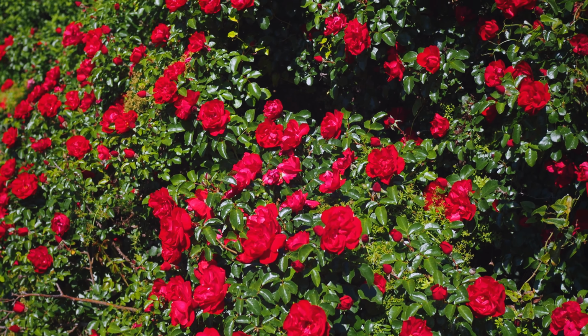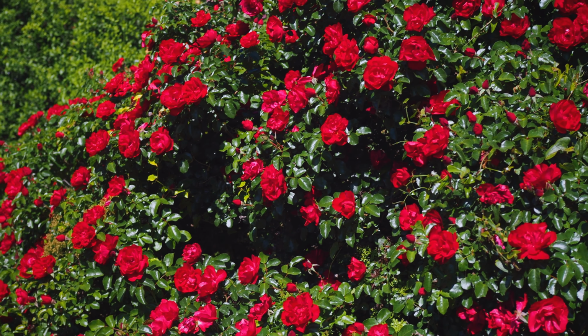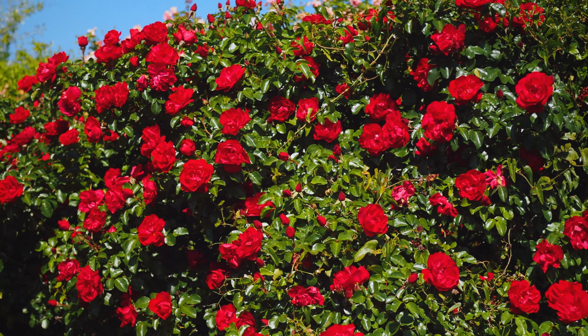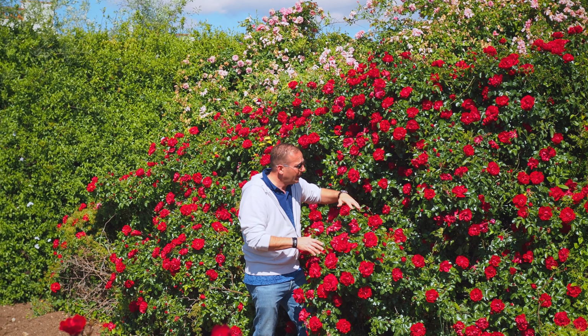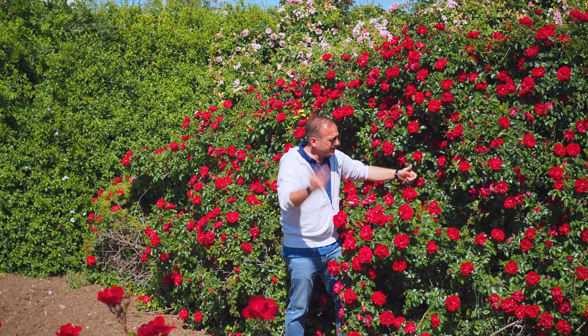Basically, it grows, and then after 5 or 6 years, you cut it back down, and it will grow back again to that size. It can grow as a climber, or you can use it as a hedge like this, or you can trim it every year to contain it. But basically the power of this plant is that it's red, big, and resistant.